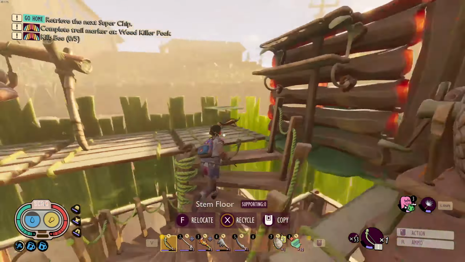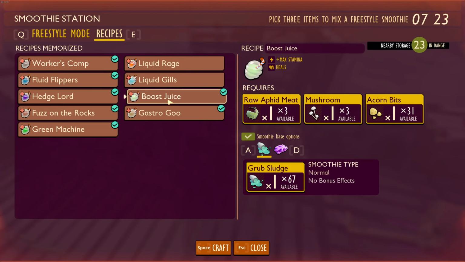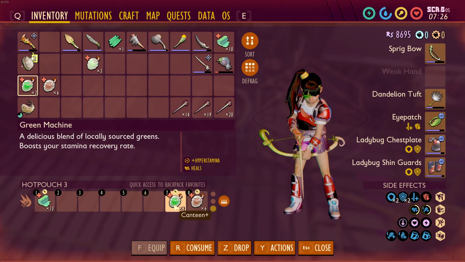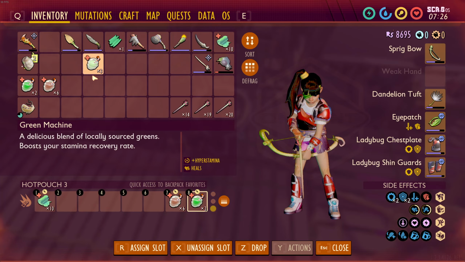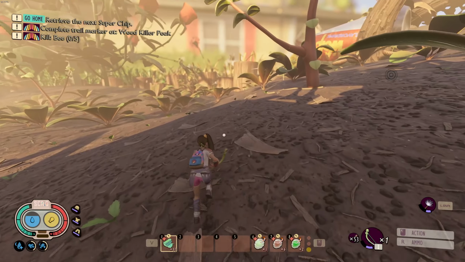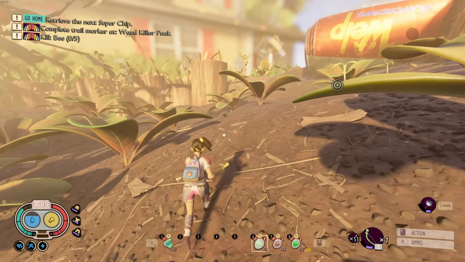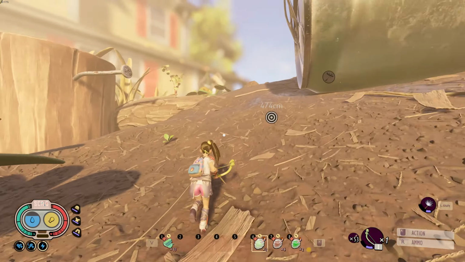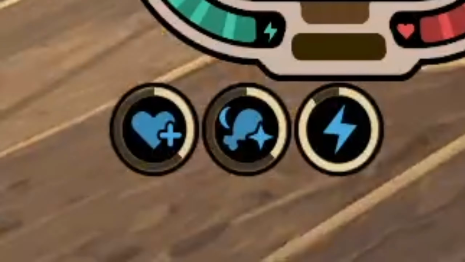Right, so let's try and make this last... Right, let's see. Right, recipes. Boost juice. Okay, it's 1. Let's scroll down. So I have fuzz on the rocks, green machine. Right, I kind of want to change that. Green machine there. Boost juice. Let's make our way over, I guess. How much stamina does it give me? Not exactly a lot. It's something. I want to know how long it stays there for. Okay, so it does actually display a countdown.